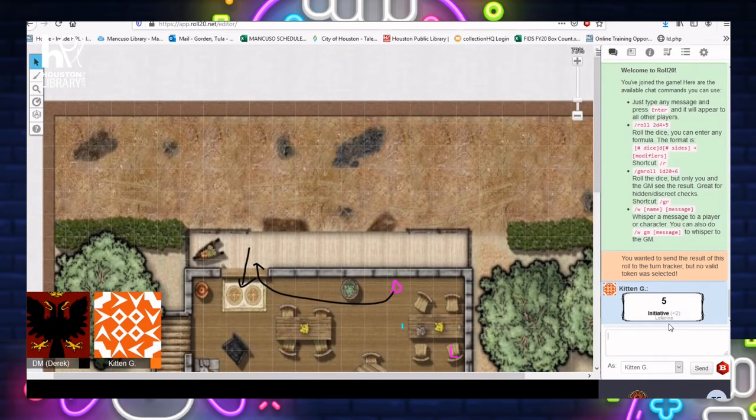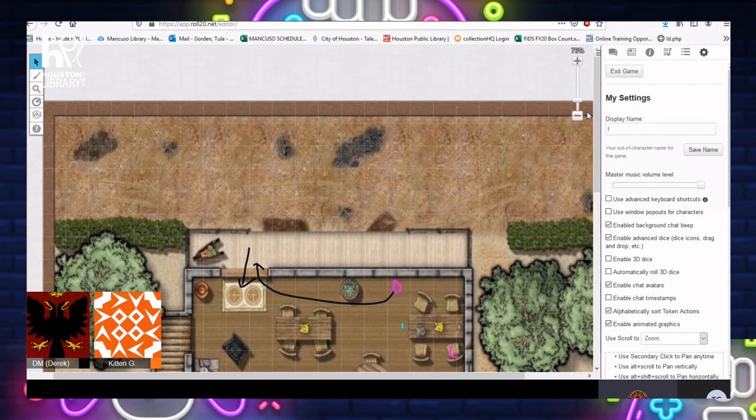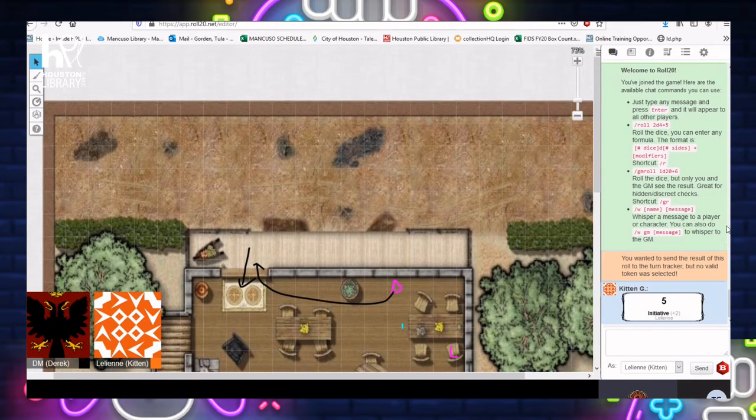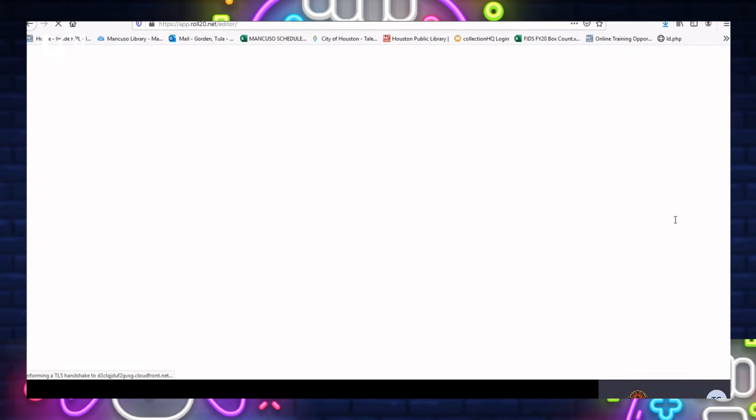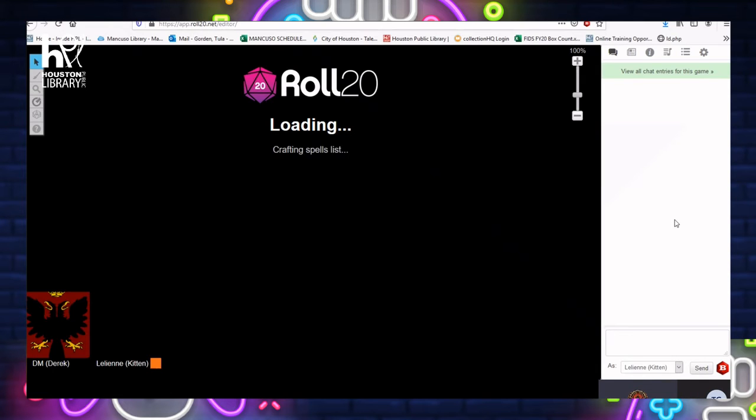Okay, there it is. Initiative 5. Now, if we were getting ready to play a game, I'd probably ask everyone to change their screen names so they would match up. Yours is set to kitten, but you can see it does have the character's name, just in light gray at the bottom of the box. So then we all look and everybody can see Liliane rolled a 5. She has a +2, but she must have rolled really low. And it's going to automatically roll anything you click on now in Beyond 20, and pick the right dice for you and all of that.